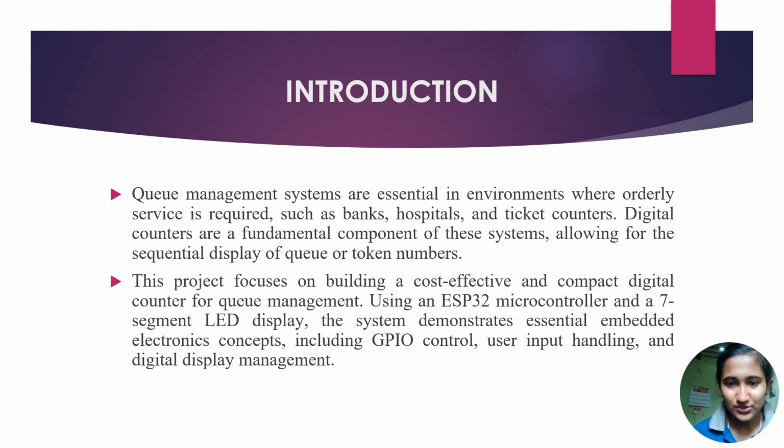Queue management systems are essential in environments where orderly service is required, such as banks, hospitals, and ticket counters, as we discussed before. Digital counters are a fundamental component of these systems, allowing for the sequential display of queue or token numbers. This project focuses on building a cost-effective and compact digital counter for queue management. Using an ESP32 microcontroller and a 7-segment LED display, the system demonstrates essential embedded electronics concepts, including GPIO, that is general purpose input or output, control, user input handling, and digital display management.